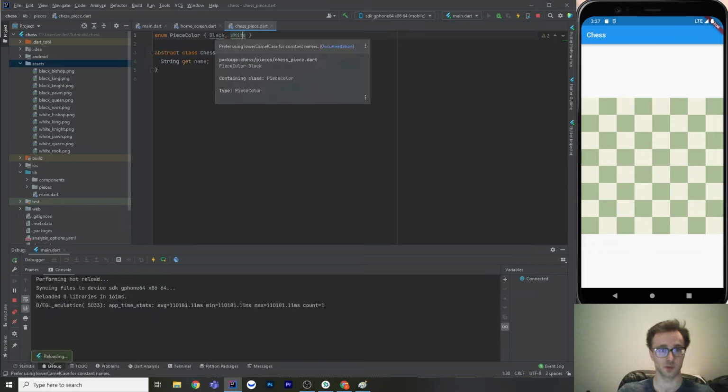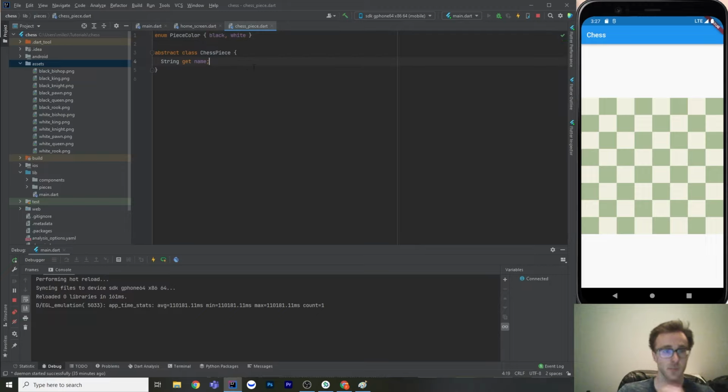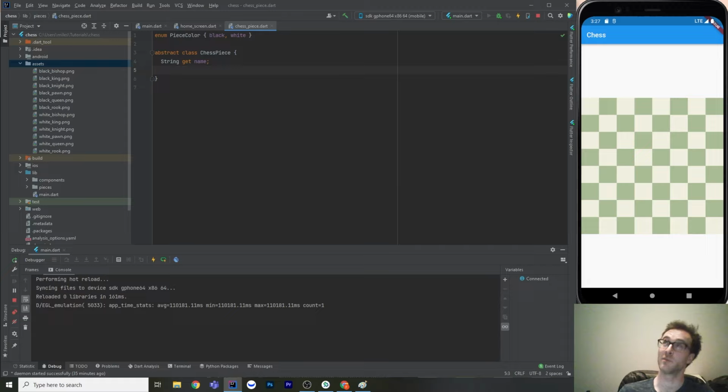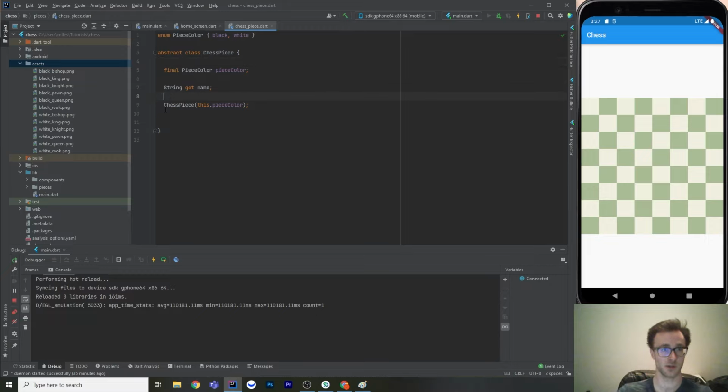Fine. Okay. So we got ourselves piece color. This is actually got to be final, and we got to pass it in, because we're going to need both of them, so we're going to have a constructor to pass that in. I think I like this stuff to be there, and I like getters to be under there.